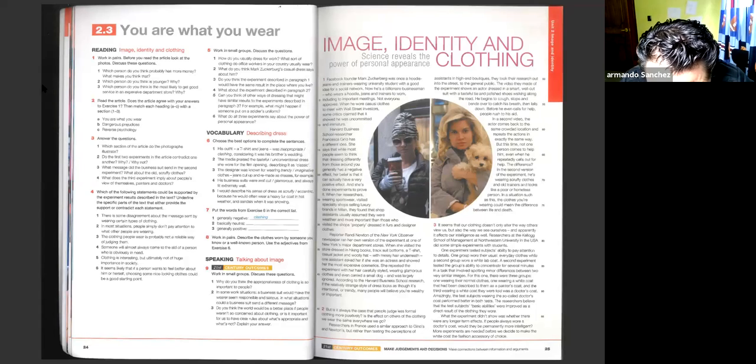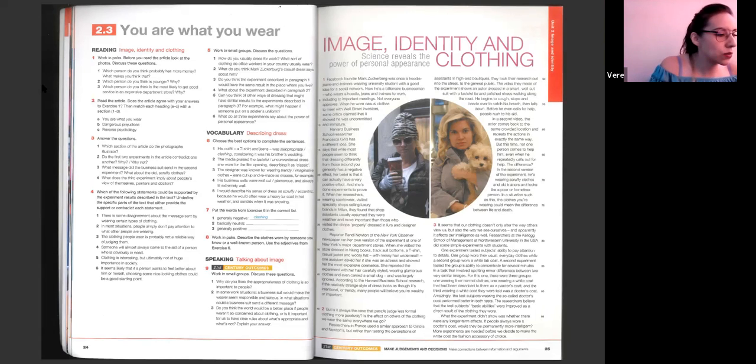For this one, there were three groups: one wearing their normal clothes, one wearing a white coat that had been described to them as a painter's coat, and the third wearing a white coat they were told was a doctor's coat. Amazingly, the test subjects wearing the so-called doctor's coat performed better in both tests. The researchers believe that the test subjects' basic abilities were improved as a direct result of the clothing that they wore. What the experiment didn't show was whether there were any longer-term effects. If people always wear a doctor's coat, would they be permanently more intelligent? More experiments are needed before we decide to make the white coat the fashion accessory of choice. Exactly. Very good. Thank you.